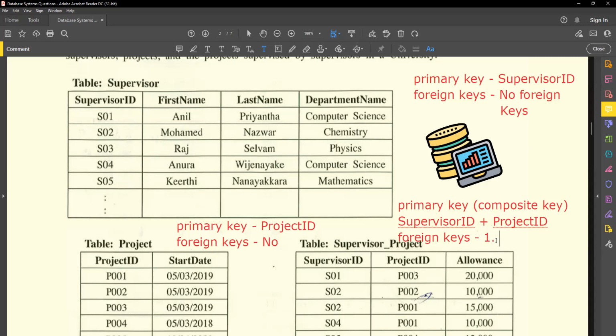First one, supervisor ID. Don't put plus here because there are two; if you want, you can comma separate. What is the second one? Project ID. Project ID is connecting to project ID in the project table, and that is the primary key of the project table. So project ID is a second foreign key.